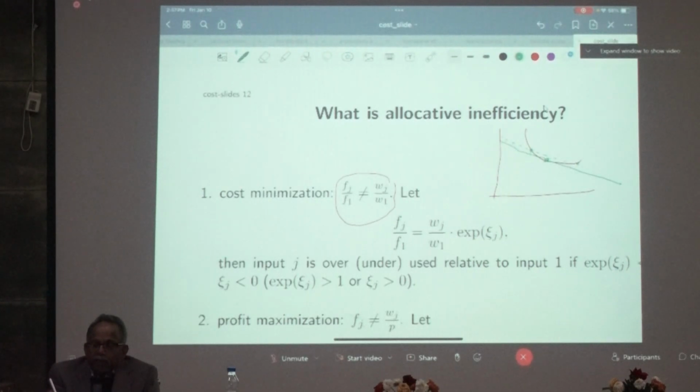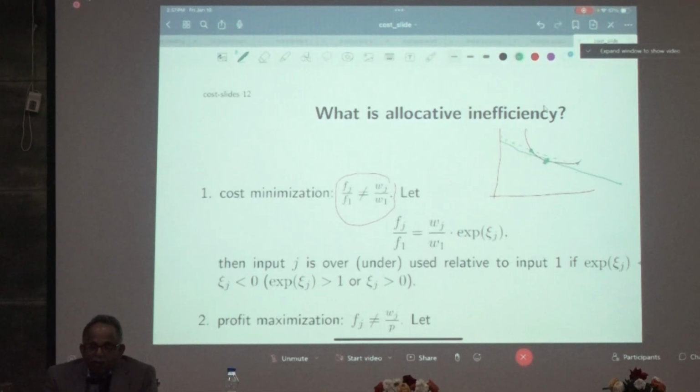Okay, so then again, the way we say that, if you do not use the inputs optimally, you have suboptimal allocation, that will increase your cost. So that is going to be your cost of allocative inefficiency, right? So far we have not mentioned it, and there is a particular reason for doing that: complexity. As soon as we bring allocative inefficiency, things get mathematically complicated and also econometrically complicated.